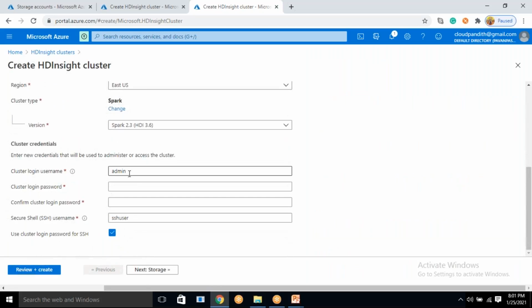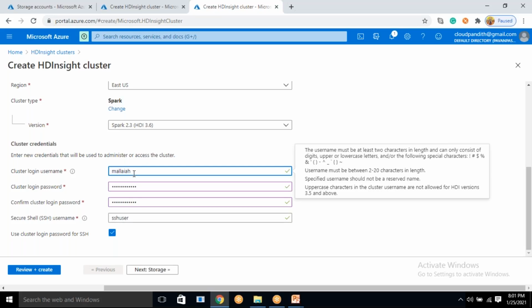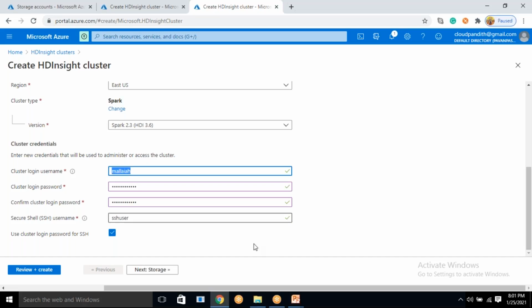So we know this username and password is basically used for Jupyter and the ADF logins. So I'm going to use SSH user, and this is my password. We need to make sure we are remembering these things.